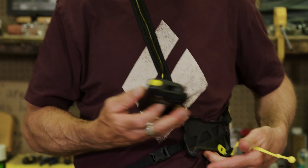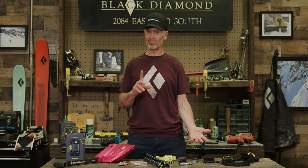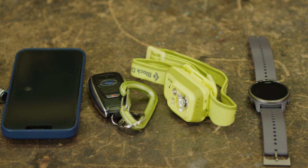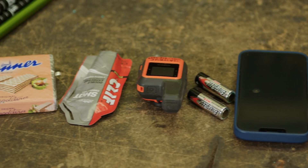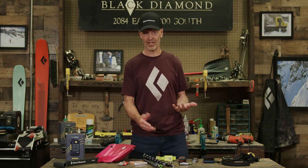The first feature I want to talk about is IPS, which stands for Interference Protection System. The interference we're concerned about is electromagnetic interference, which can come from anything electronic or metallic. 20 years ago nobody talked about this because we weren't carrying around all these electronic items, but now think about some of the most common things that come along on a ski tour — your phone is obviously one of those, and by the way, putting it in airplane mode does not help. A smartwatch, Garmin inReach, GoPro, foil-wrapped candy bars or gel wrappers, even some of your avalanche protection equipment like an aluminum probe or aluminum shovel will cause interference.